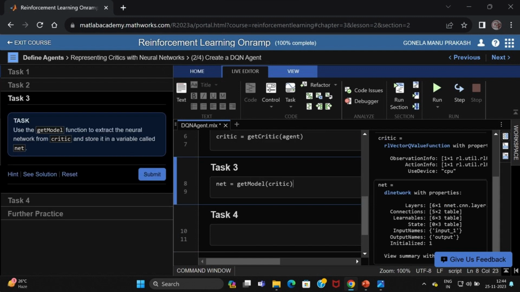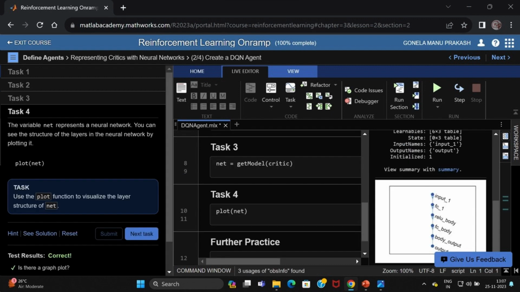Task 3: use the getModel function to extract the neural network from critic and store it in a variable called net. Syntax is net = getModel(critic). The output is shown in the output panel.